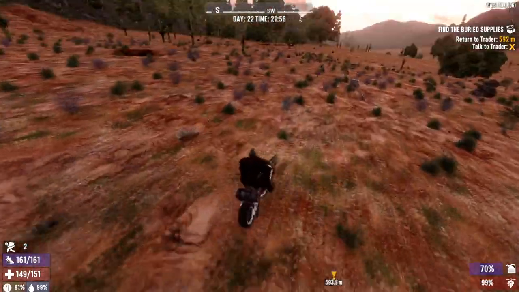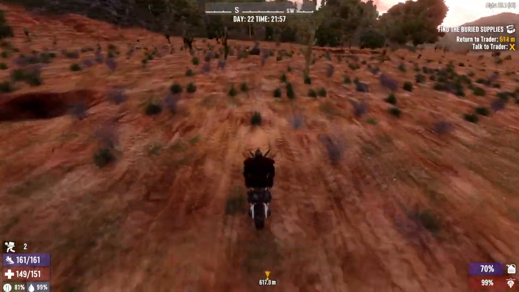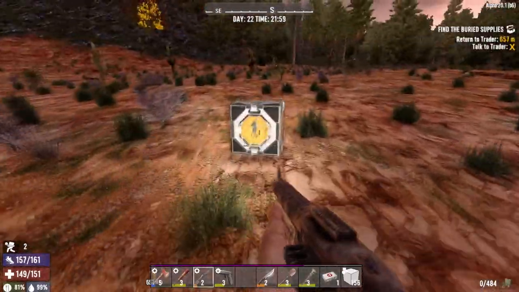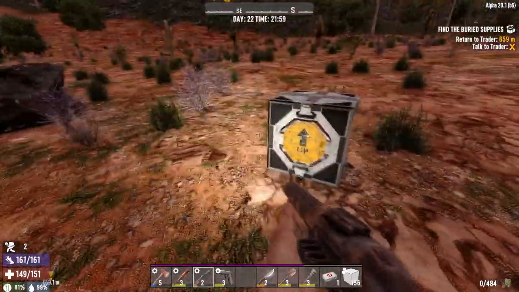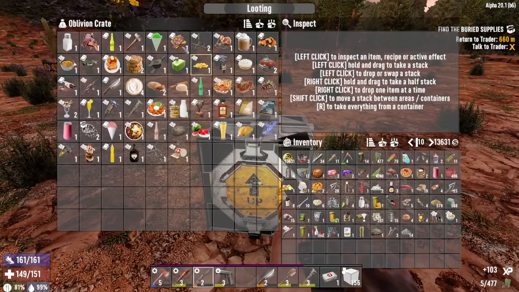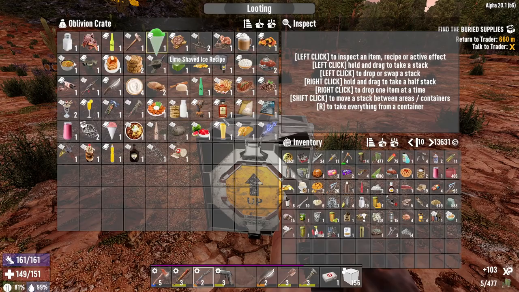The giant list. Oh, here we go. Two of them up here. Three of them up here. Nice. Let's see what we can get, guys. Treasures. Holy crap. Look at all that stuff.